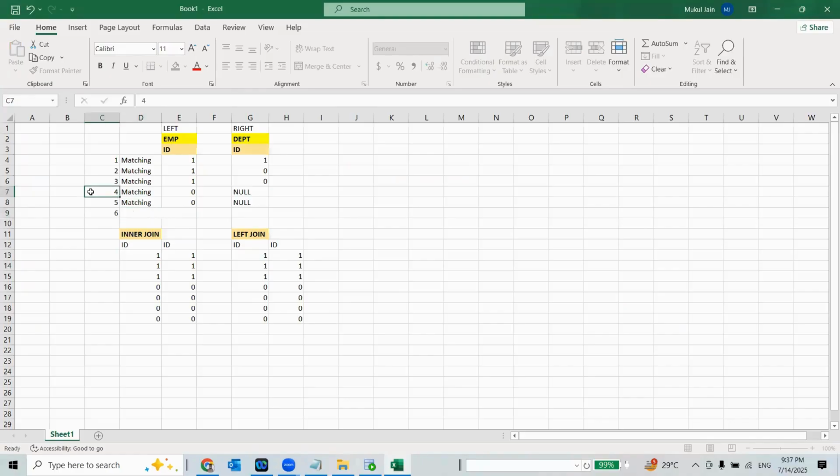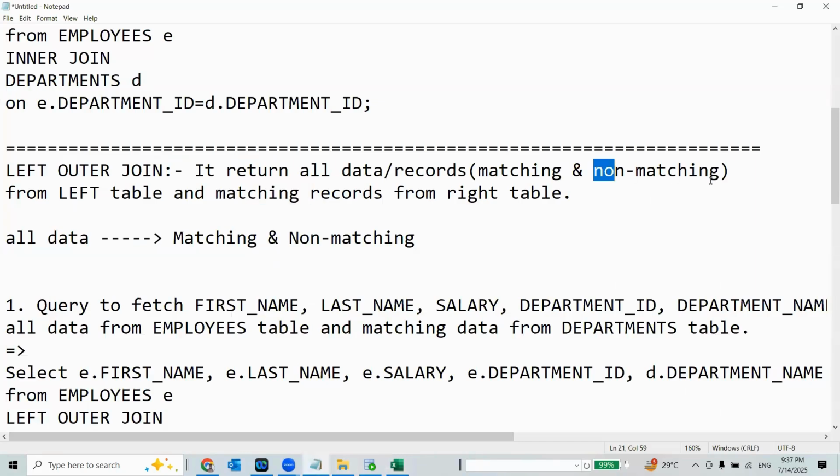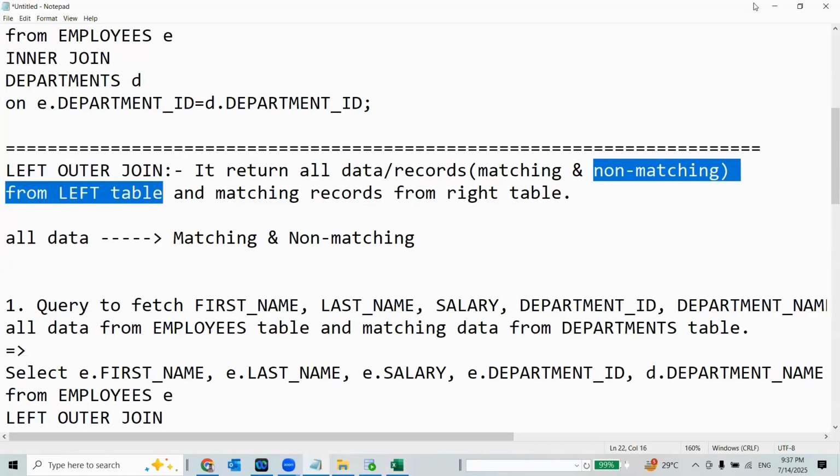I think, let me add one more. Repeat 2 here. Okay, and let me write 3 here instead of 2. So now which one is non-matching? That one, right? That 2. Not 3. We have to find non-matching from the left table only. Non-matching from the left table, right?